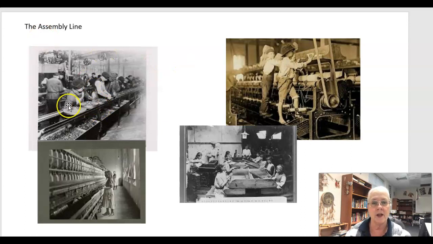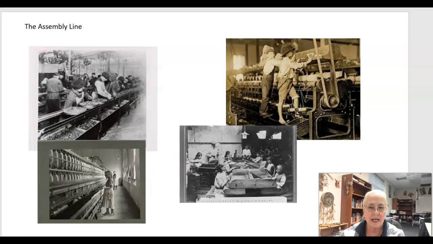and all you do is stand there and do whatever you need to that part, and then it moves on down the line. And so if you've ever watched the TV show How It's Made or Factory Made, then you may have seen how fast some of these factory systems can work. But they're also going to employ a lot of children and young people. And so you can see in some of these pictures that these boys are probably 9, 10, 11 years old. This young lady right here may be 10.